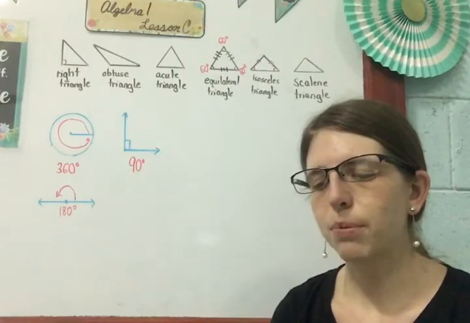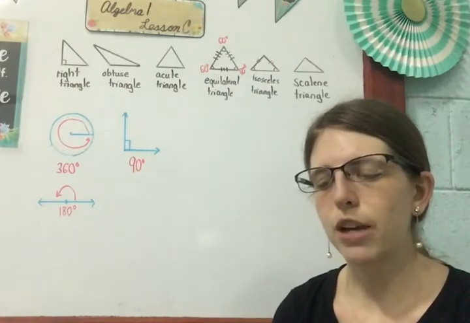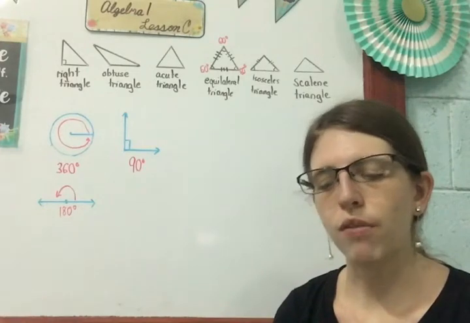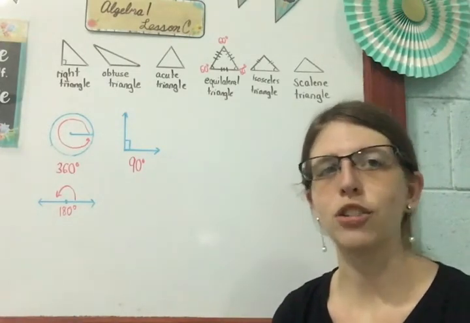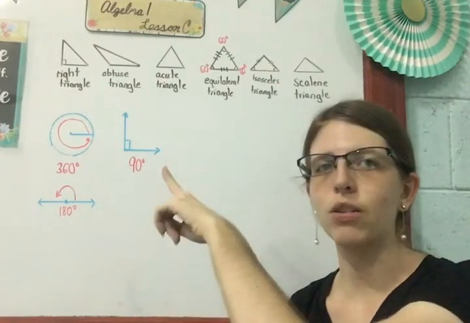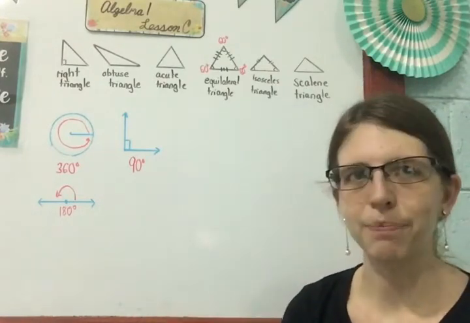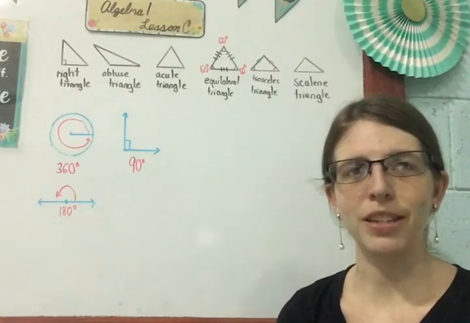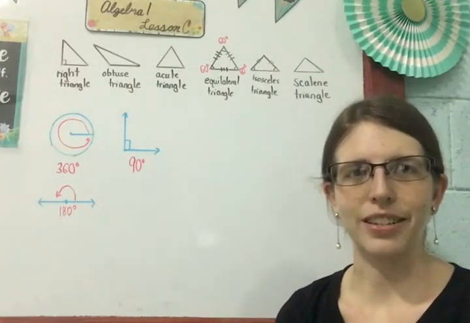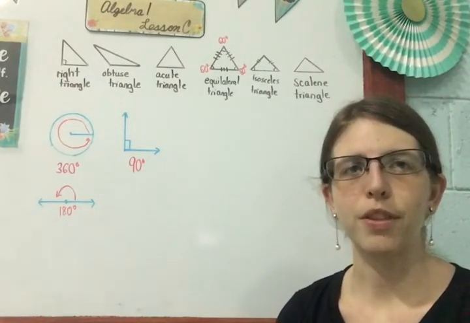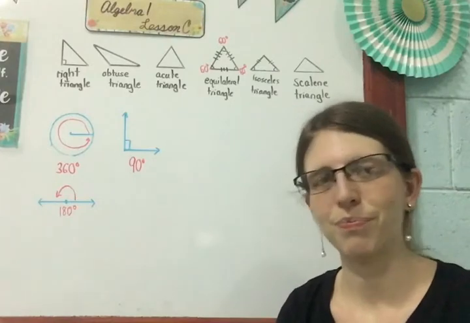And then letter F, what is the degree measure of a straight angle? What is the degree measure of a right angle? Remember, a straight angle has 180 degrees and a right angle has 90 degrees. Okay, if you fully understood and got your practice correct, you may stop the video now and go do your lesson. If not, keep watching because I'm going to explain the first two practice problems.